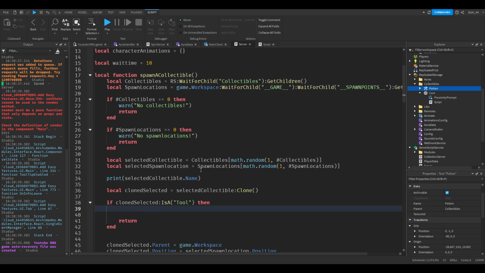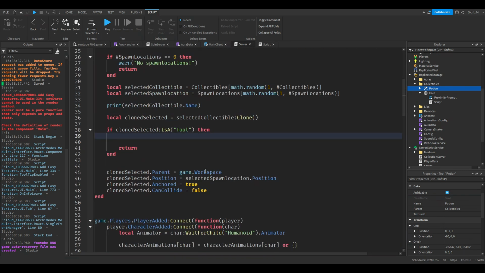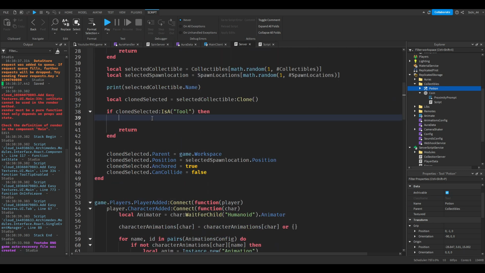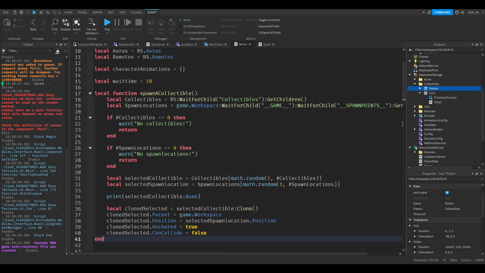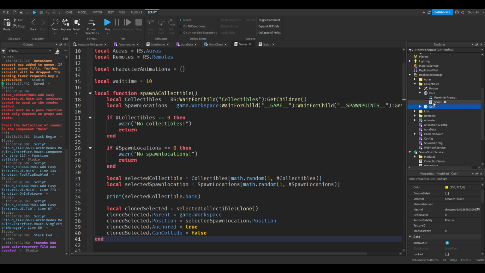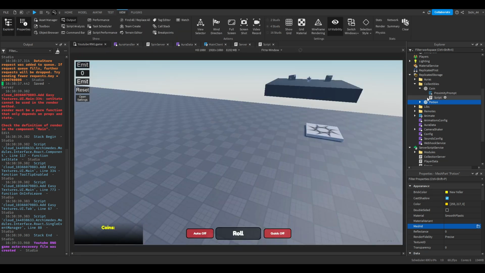So we don't have the player, but we don't need the player. Well, I'm kind of stupid. We don't need this here actually, because how we would handle this is in the coin thing. So I'm going to just duplicate this and name this potion. I'm going to delete this one here, and remove the mesh ID here, so it's just a block so we can difference it.